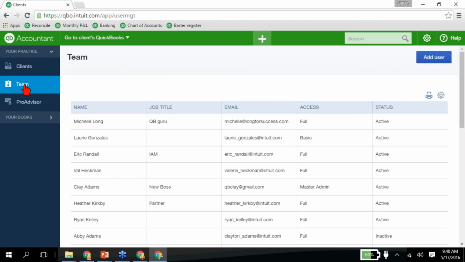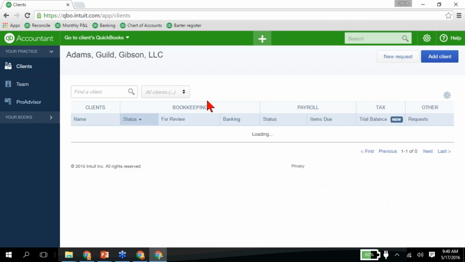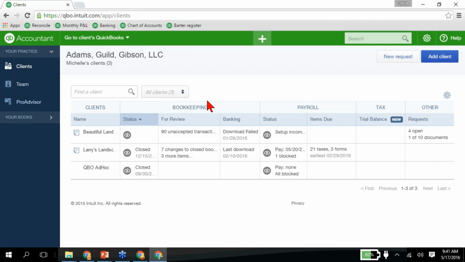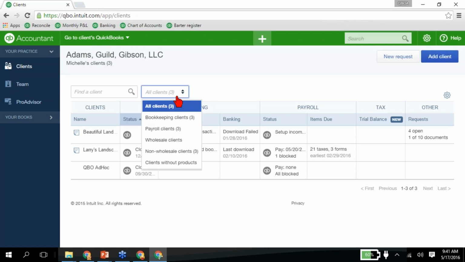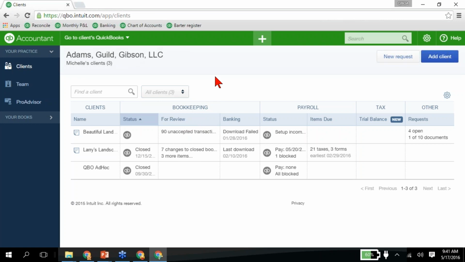Because when you set up your team members over here, you can choose which clients and what permissions people have access to. So again, this whole QBOA dashboard here is a huge time saver for us for managing our clients. You don't have this with desktop at all. And you can put your clients in different kinds of groups so that you can quickly find all of your wholesale clients or all of your bookkeeping clients. Again, big time saver, and that's something that's not available in QuickBooks Desktop, and I really just love it. I think that is great.